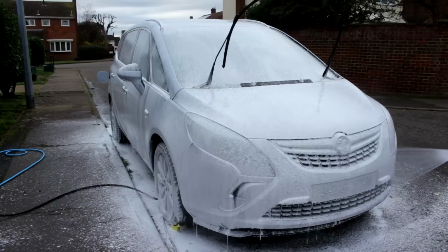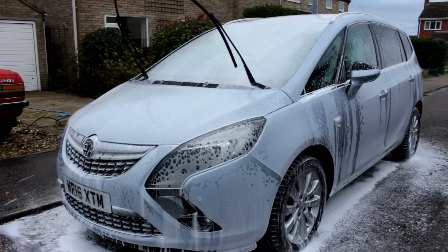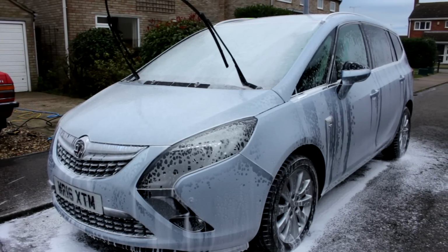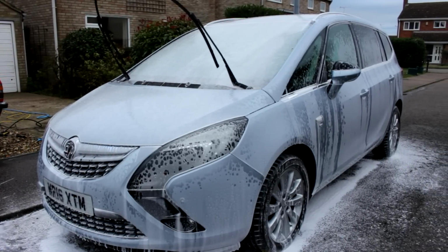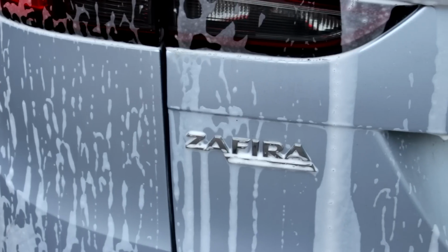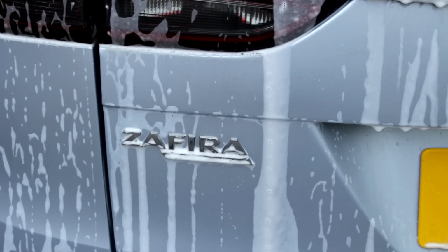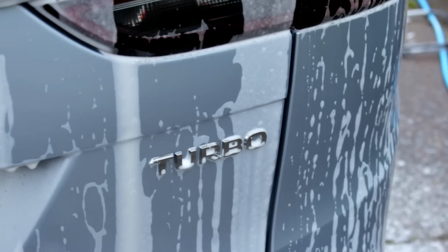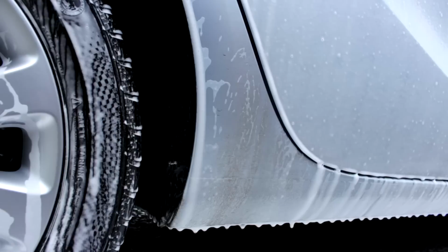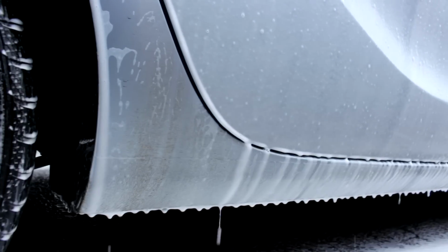So give this around about 10 minutes. 10 minutes dwell time. That's what it looks like when it's dwelling. So remember, the same product, we've cleaned the wheels, we've cleaned the tyres, the lower parts. Now we're using it as a full-on pre-wash. Now of course you can get their pre-wash, you can get their citrus pre-wash, you can get their snow foam. But why not just use what we've got?